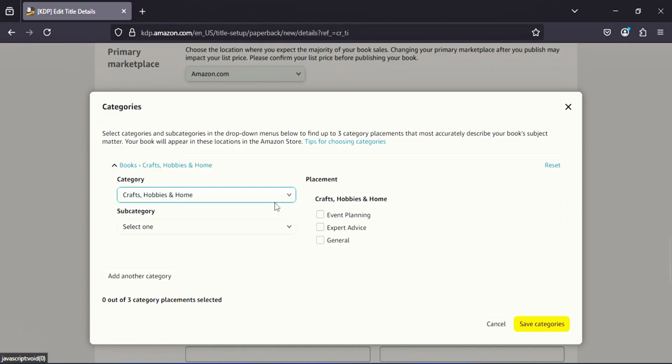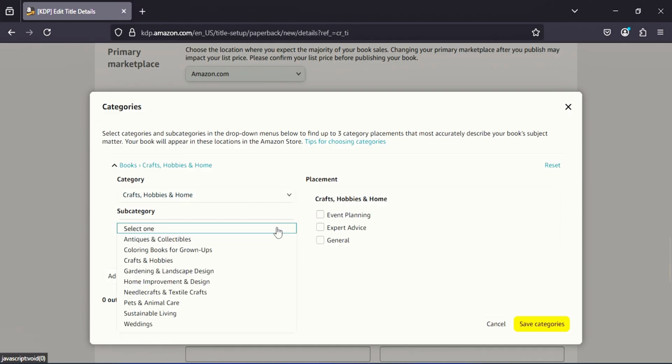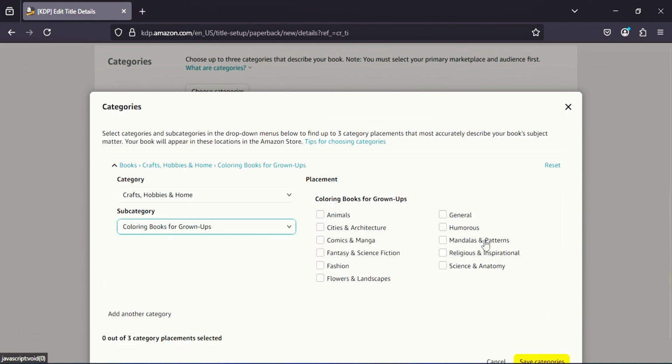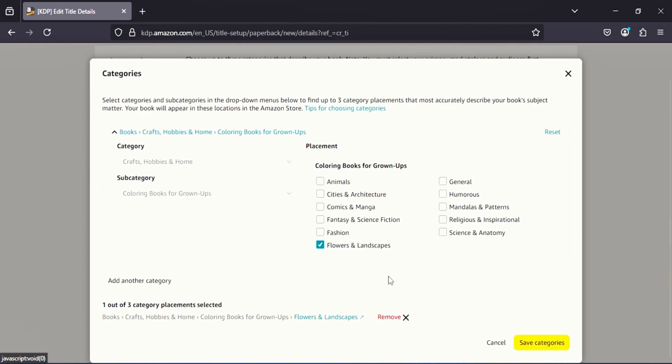Underneath it, we choose coloring for grown-ups. Now the book is about flowers, so that is done. It's about flowers, and click on save.